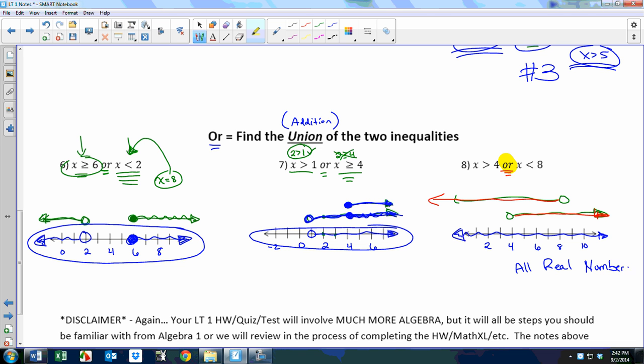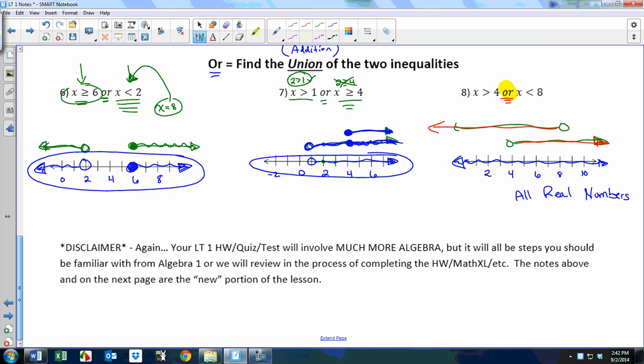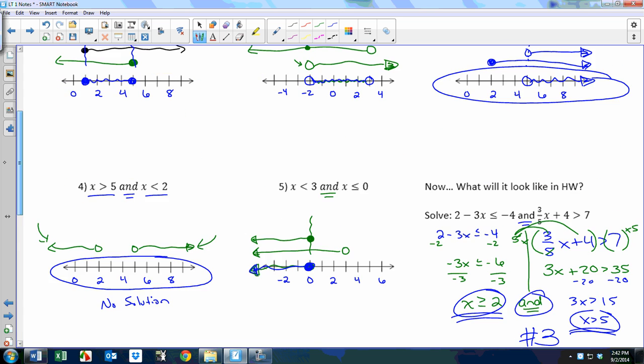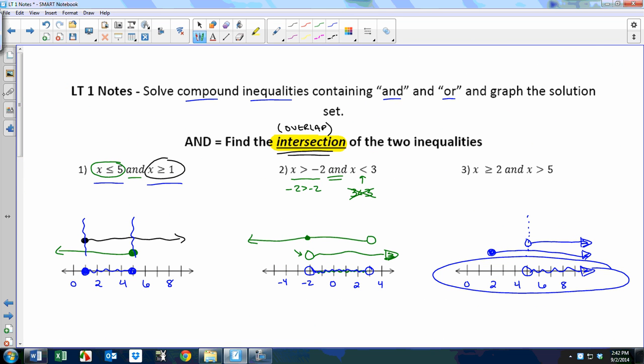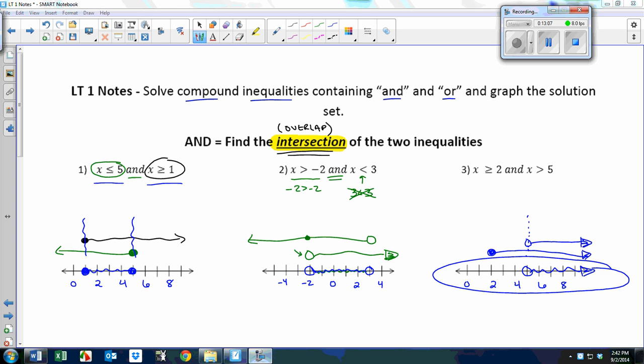numbers. All right. And I'm going to stop the video at this point, which is just a basic introduction to Learning Target 1. And I'm going to use these completed notes to explain set builder notation and interval notation in a separate video in case you just need to watch that video.